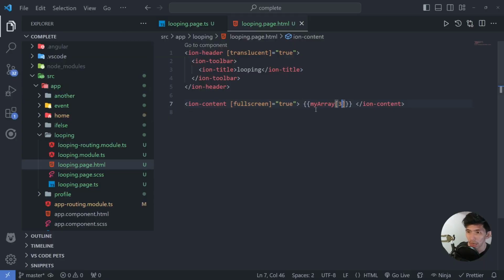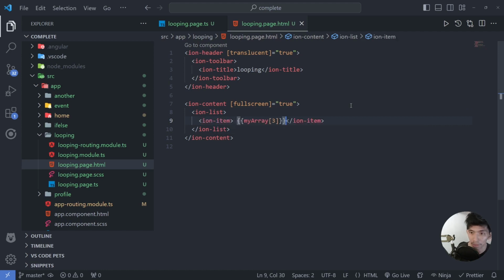Okay, so, kung gusto natin silang kunin lahat, ang ginagamit natin, for example, let's replace this one sa paggamit ng ion-list. Okay, ion-list, ion-item. Paste natin dyan.